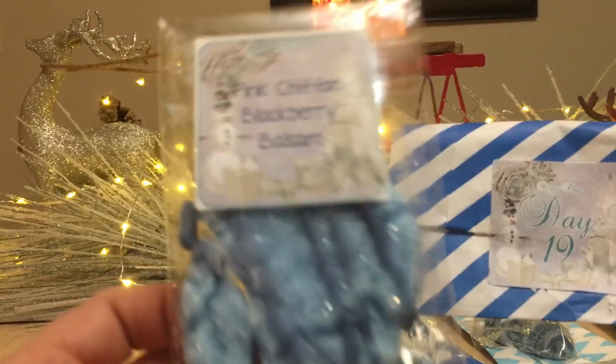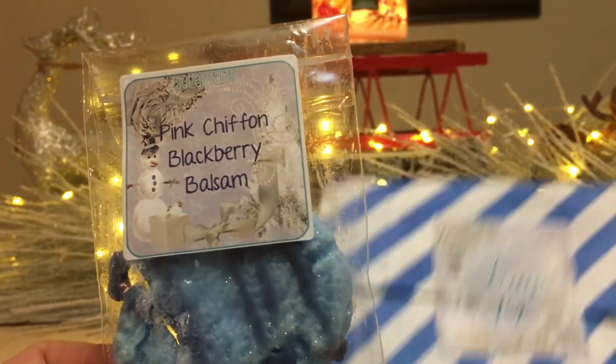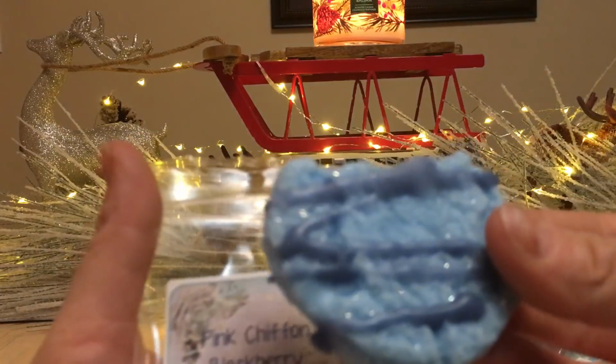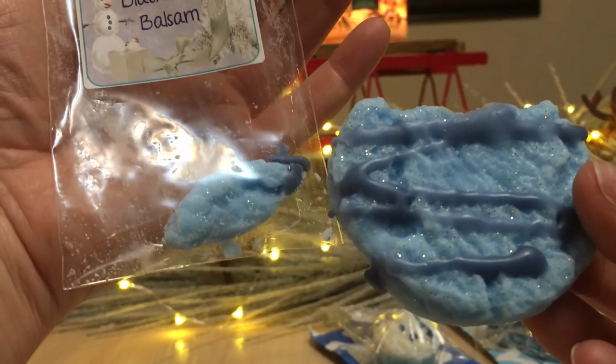Day 19. Pink Chiffon Blackberry Balsam. Again, what an interesting blend. My cookie is broken, so again, I'm probably not going to bring this whole thing out. Probably just squeeze it to the top here a little bit. Oh, I guess I can take it out now because it's broken. It's a little easier to take out. So that is that. The rest of the cookies down below.